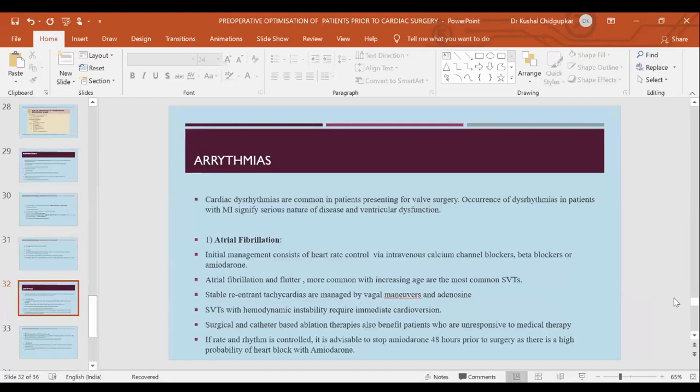Acceptable heart rate is the one in which you have an acceptable blood pressure. So what is acceptable blood pressure? Anything more than 90 in a tight mitral stenosis is acceptable to me. So I would like to ensure that the heart rate stays at such a level that the blood pressure is at least 90. If it is 100, even better. So here, usually they are not treated by amiodarone and medicines like that. Beta blockers and maybe digoxin are the drugs of choice here.